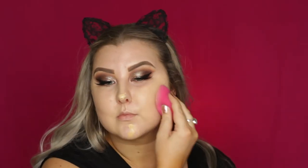Moving on to the face, I am taking the Benefit Porefessional Radiance Primer and applying that all over my face. Then I'm using the MAC Hyper Real Foundation in Rose Gold FX and I'm using a MAC 132S to apply this all over my skin. And then for foundation, I'm taking the NARS All Day Luminous Foundation — I haven't used this in the longest time, so I decided I wanted to use it. I did one layer all over my face and then applied a little bit more on my sponge and went back over my cheeks to add a little bit more full coverage.